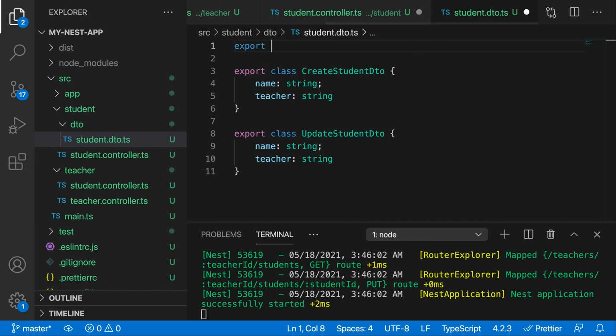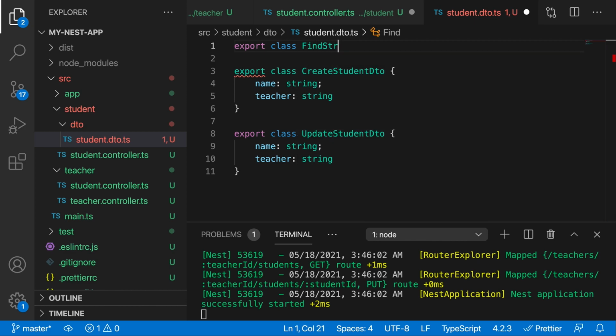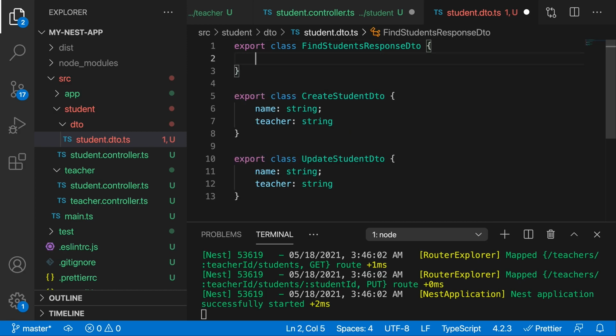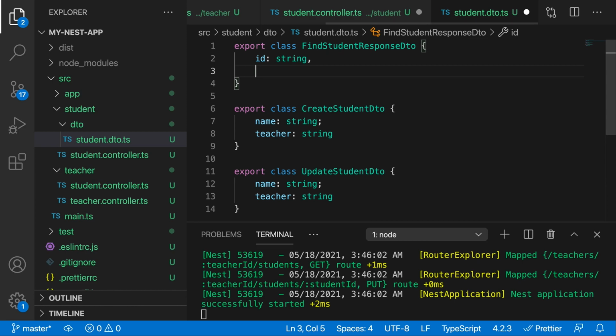So we can basically say something like export class, and then this is going to be find students response DTO. Actually, we're going to change this to find student DTO. And then we're going to say that you get back the ID, which is a string.